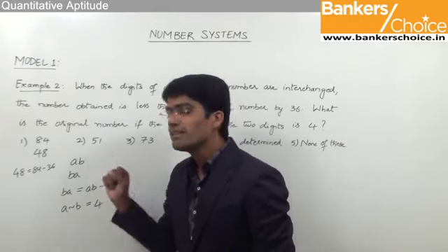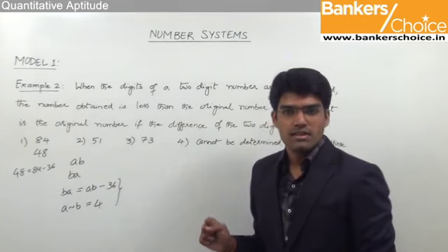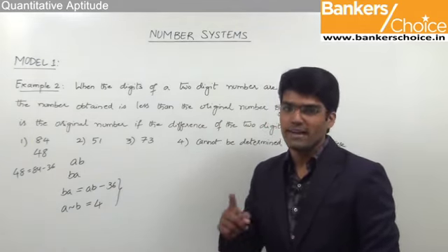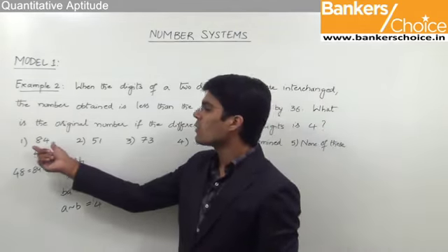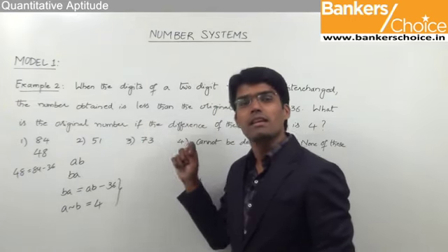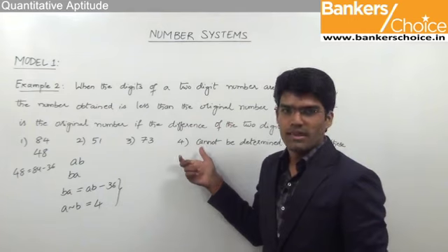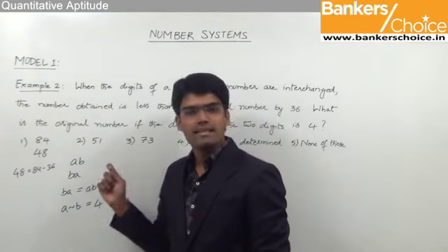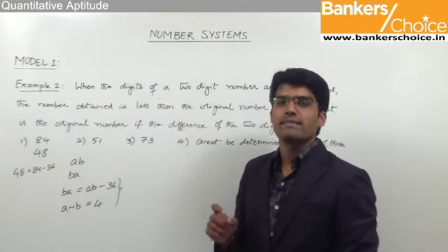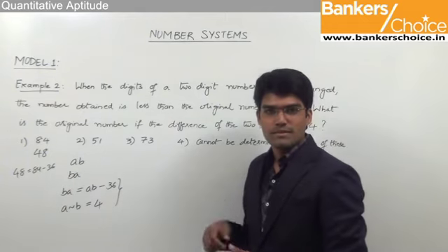So option number 1 satisfies both the conditions. So it has to be the correct answer. But friends, before we mark option number 1 as the answer, let us verify even the remaining options. Why? Because there is a twist in the question. And if we mark option number 1 as the answer, we will go wrong. Let us see what happens in the remaining options.